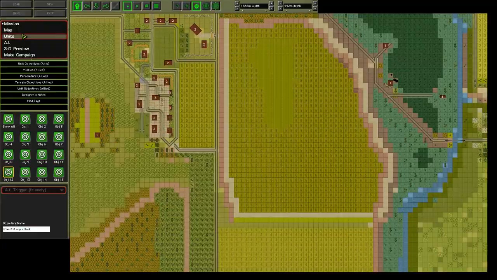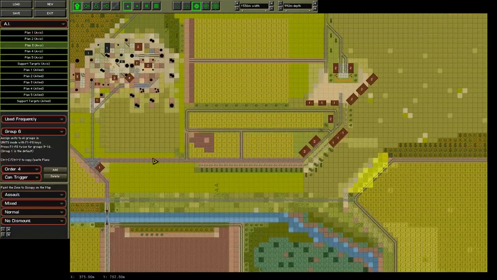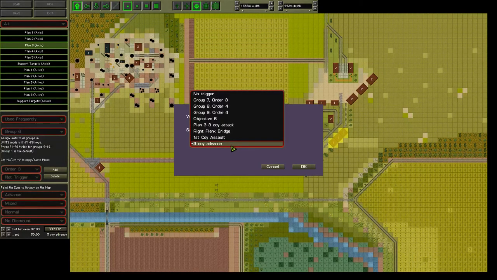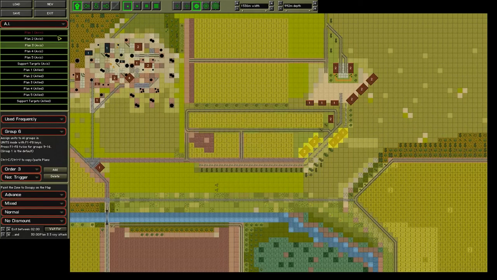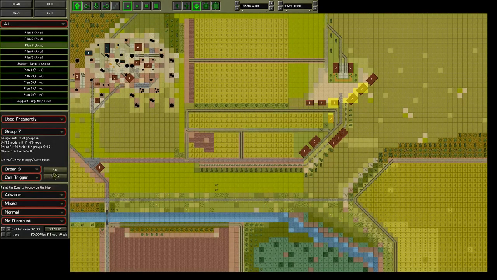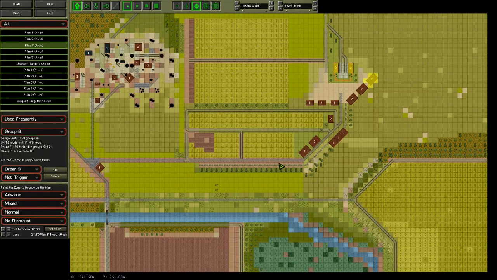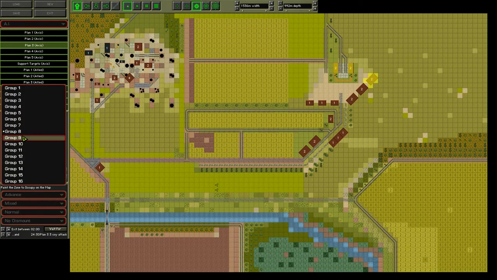So we'll pop back into our unit. No, wrong thing. So we'll pop back into here. We're basically saying the trigger that turns it on isn't the third company advance, it is plan 3 attack. So we'll just do that for all the guys. And it is plan 3 attack. Wait for third company, plan 3 attack. Okay, and group 9.